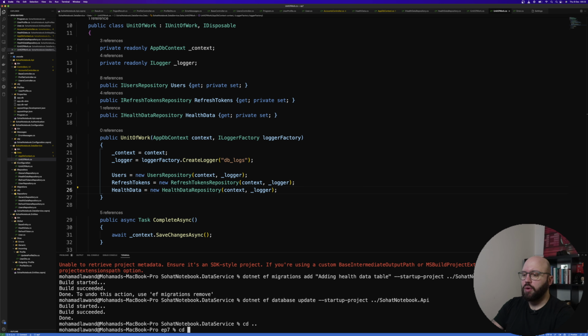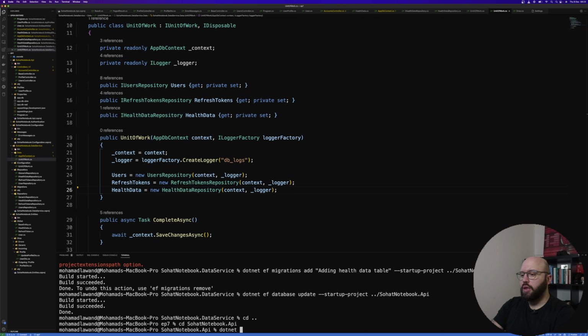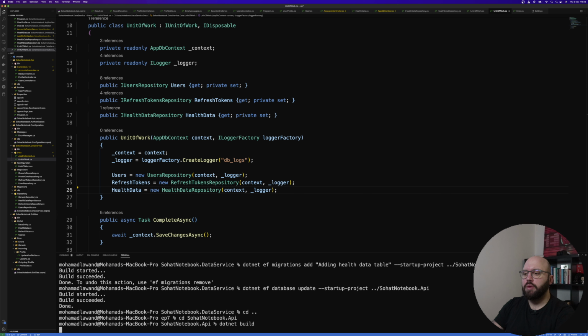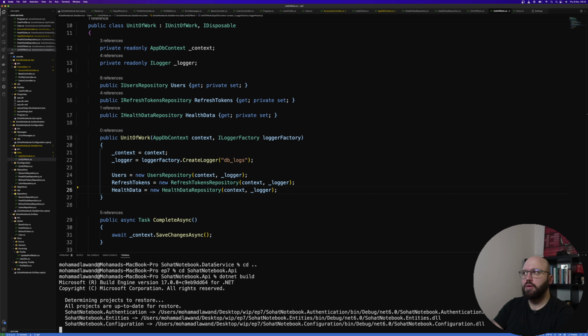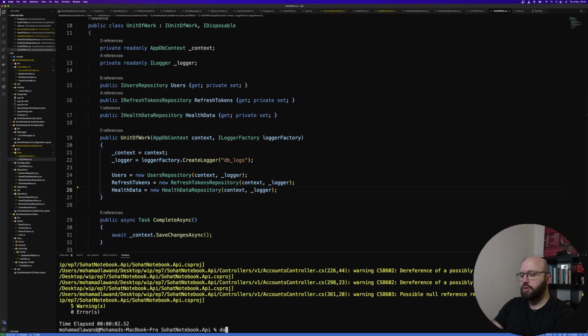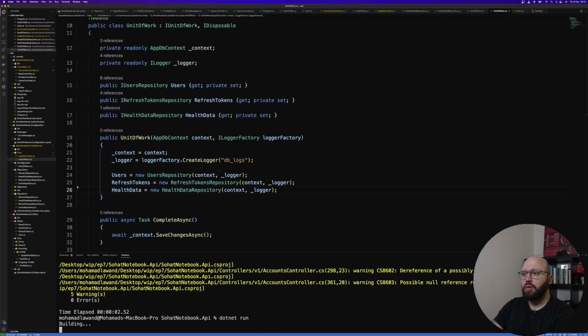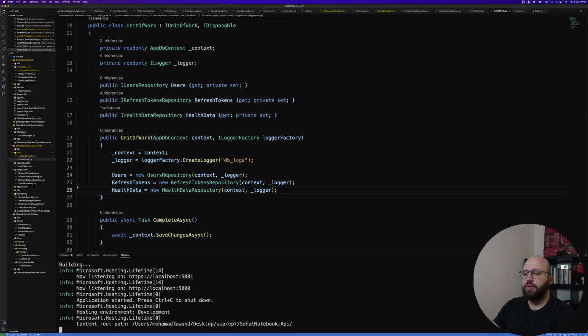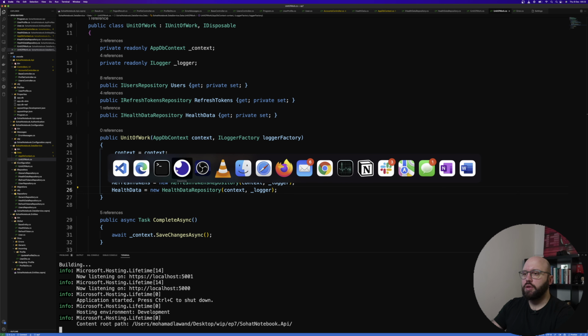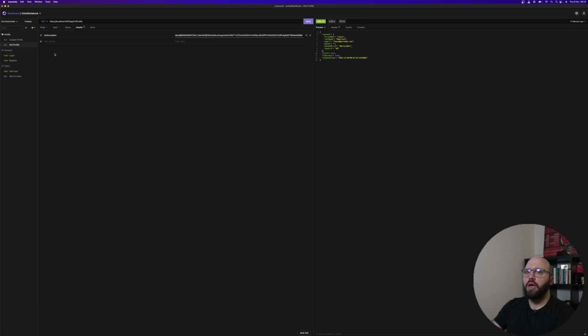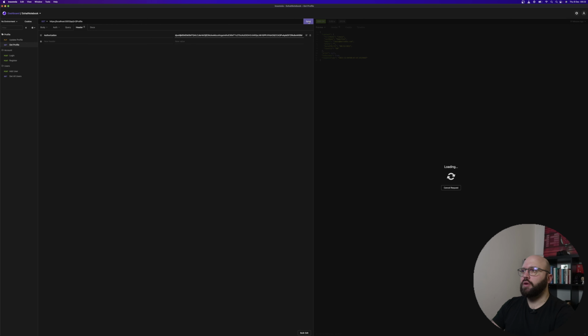Let us just build, make sure everything is building. So let's go back to our Saha notebook.api and let's do .NET build. And once that is built, we make sure that everything is running. Perfect. Now let's do .NET run. Perfect. Now let's go actually to our Insomnia and just run a login. Or if this one, if the token is still valid.